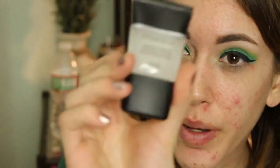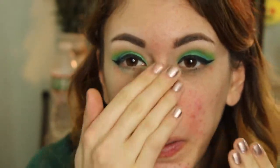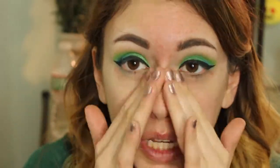I'm just going to go in with my primer. This is the Smashbox Photo Finish Primer, the original one. This is oil-free. I'm just going to take a bit of this and work this into my T-zone area. I'm just going to wait a minute for my primer to set in and then we will move on with foundation.